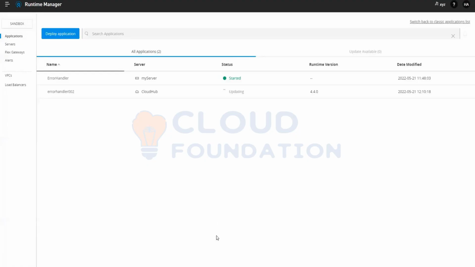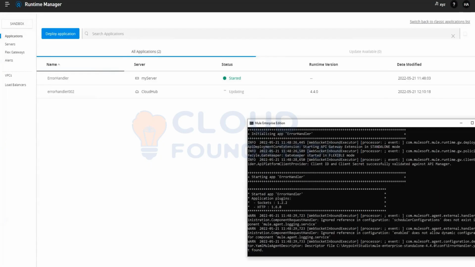In case of cloud deployment, the agent is not required, right? Do I need to restart the agent? Why? You're deploying to the cloud, right? In case of local deployment, the agent will take care. But if you're deploying in the cloud, there is no role for an agent. So nothing to do with the agent now.